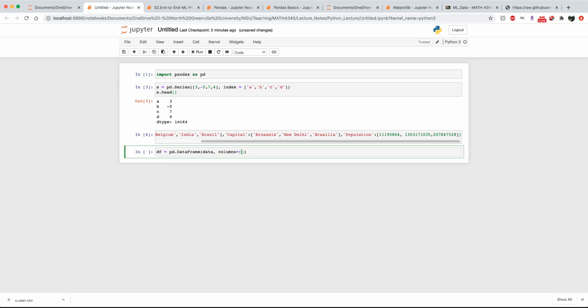I mean the column labels, country, capital, population. And then df.